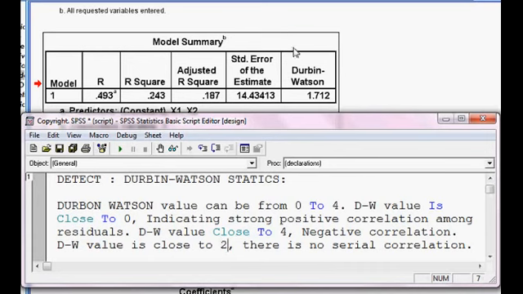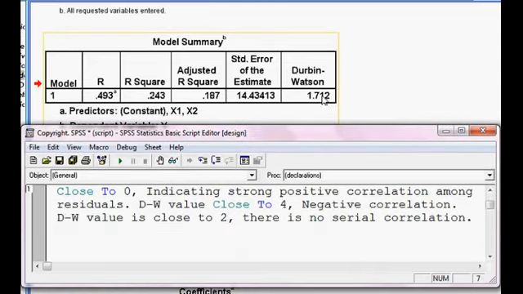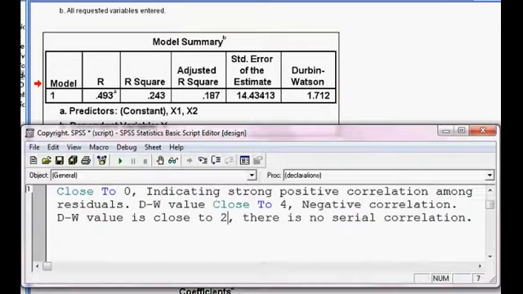Okay, and we check the value that we have got. You can see from here the Durbin-Watson value we have got, how much? 1.712.